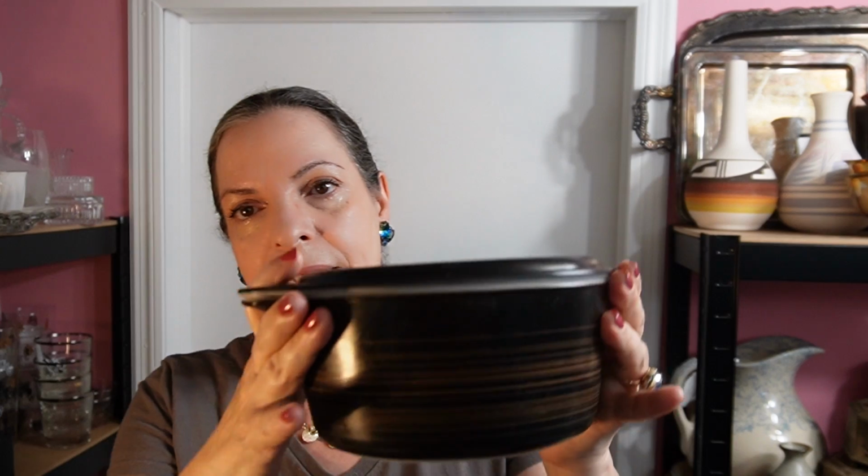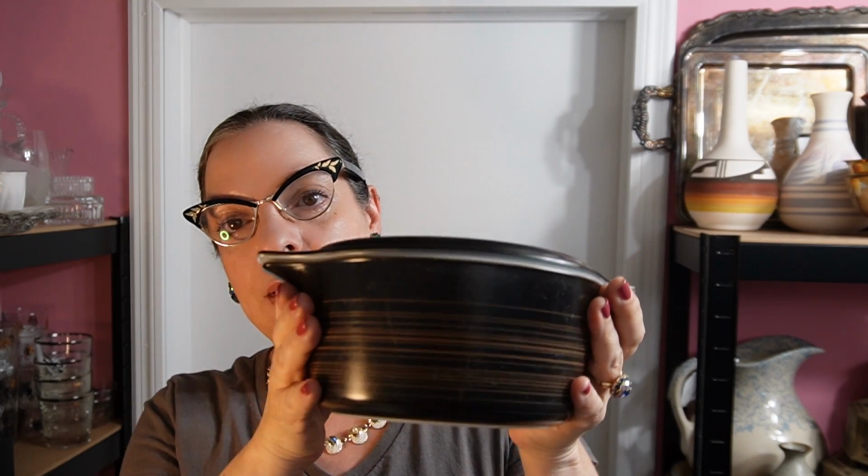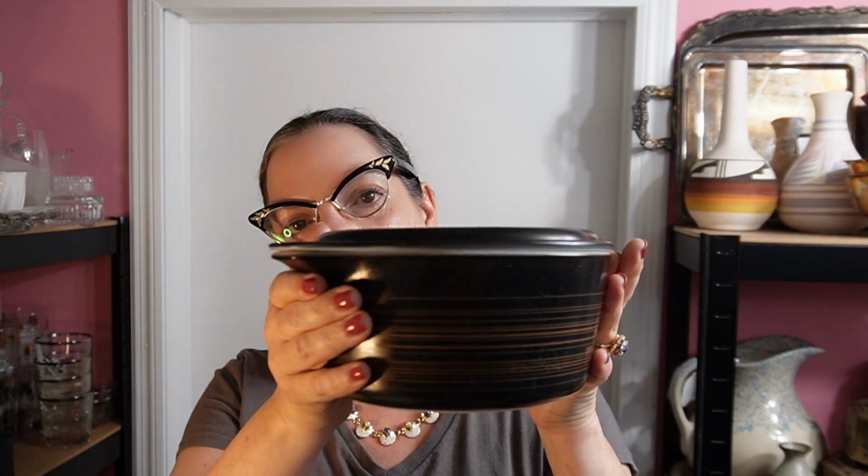Whoever had them either kept them or threw them out, and it's not like there's a stock of it somewhere in a warehouse. So as expected, when you go online, you're going to find that the prices are all over the place for this particular piece. I think that some of them are outrageous for what it is. I don't mind if you really are a collector, collectors will pay $200, $300 for a Cinderella set. But I don't see how this is $75 and up. So I'm telling you right now, it's going to be in the shop under 40 bucks because I think that's what it's worth. And it's a really nice piece of Pyrex.